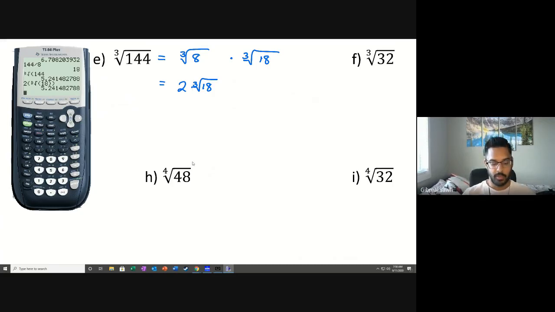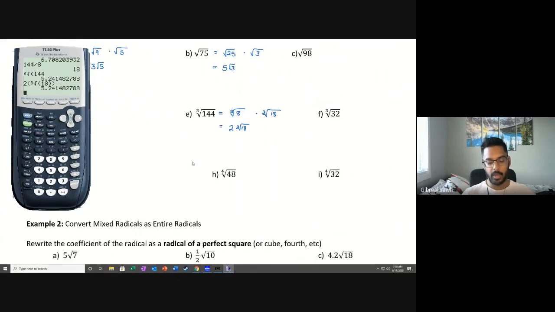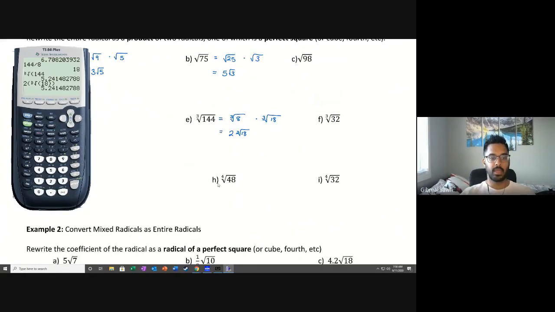Okay, so I'm going to leave all the other ones. Now for I, when you would attempt it, and H, just remember that it's a 4th root. So you're looking for the 4th root here. So something multiplied by itself 4 times to give that result. So think about that one. It might be a little tricky. So try that one out and check the answer.